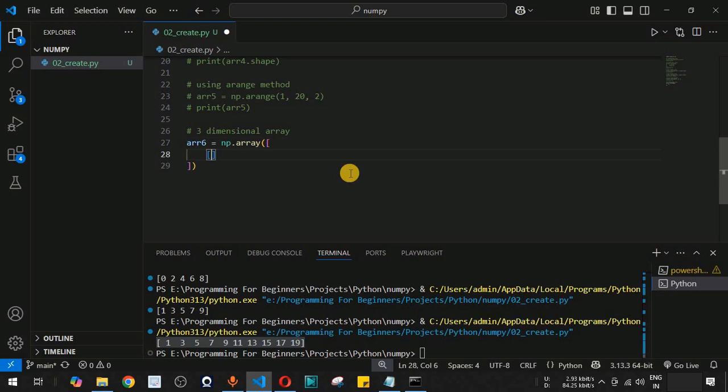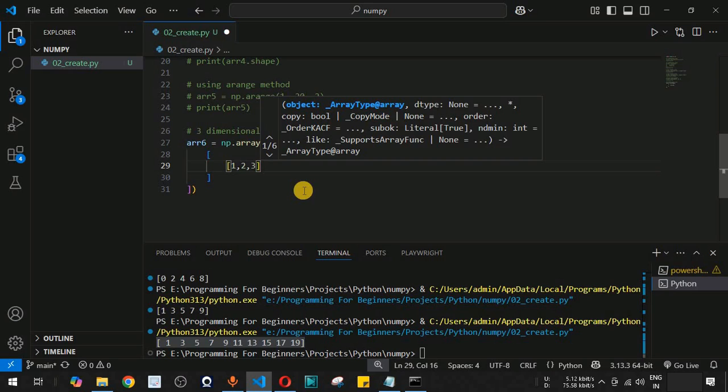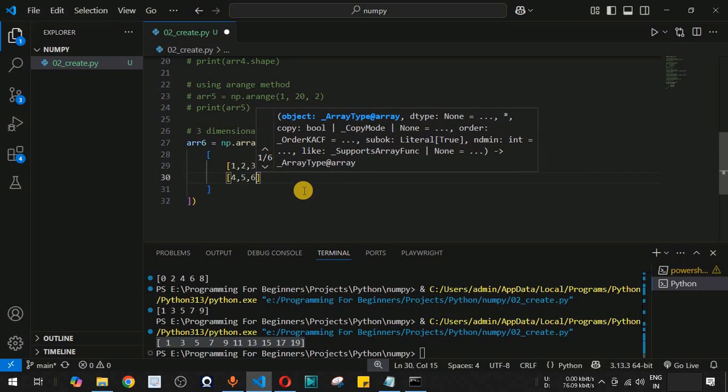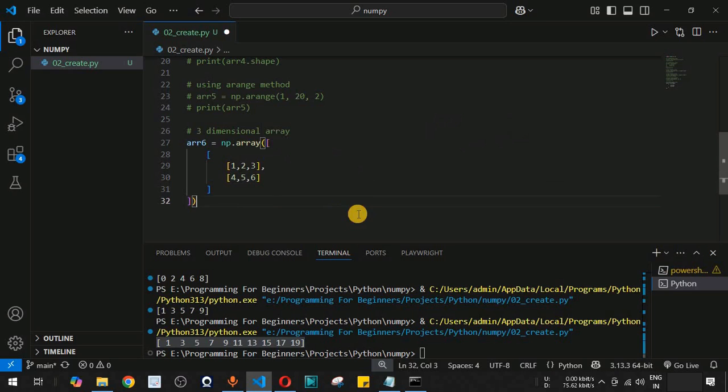So we have provided 2 times the square brackets, and then inside this once again we will have the open and close square brackets, and then we will provide the elements. So 3 times we are having the open and close square brackets, which means we are creating the 3-dimensional array over here. We can simply provide 1 2 3 as the number followed by comma, and then once again we will provide another list of elements, that is 4 5 6 over here.